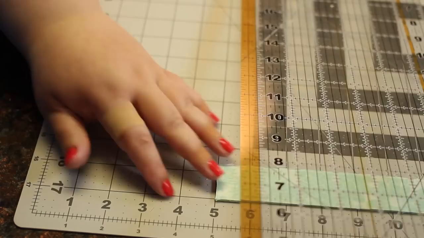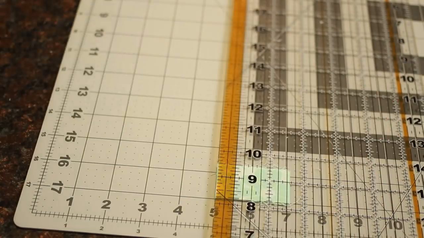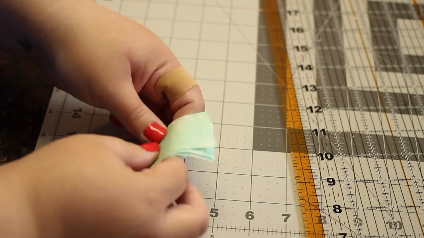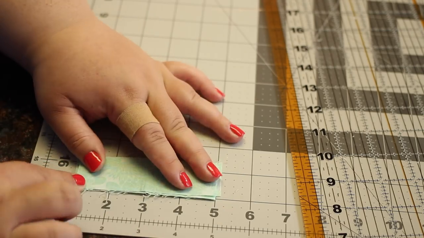You will need a lot of strips. I cut out close to 800 strips of fabric to cover a 14 inch by 21 inch area just to give you some idea of how many strips you will need.